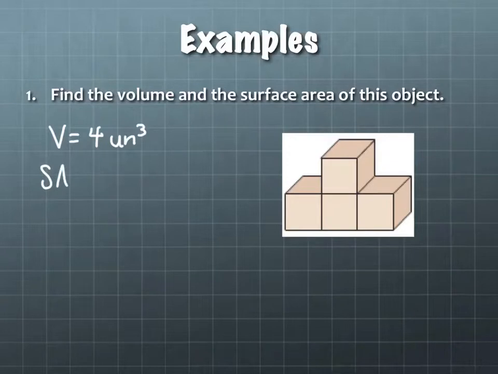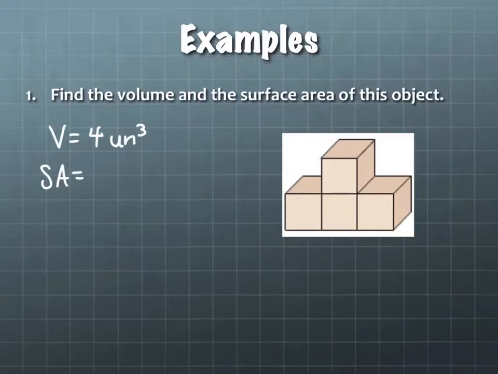Surface area is usually where all of us have more difficulty. It's where having the object in our hands and being able to turn it around and look at it from different perspectives, it actually would be helpful. So if you have difficulty sort of 3-dimensionalizing this, you're not alone. There are more people that have that problem than you might imagine.